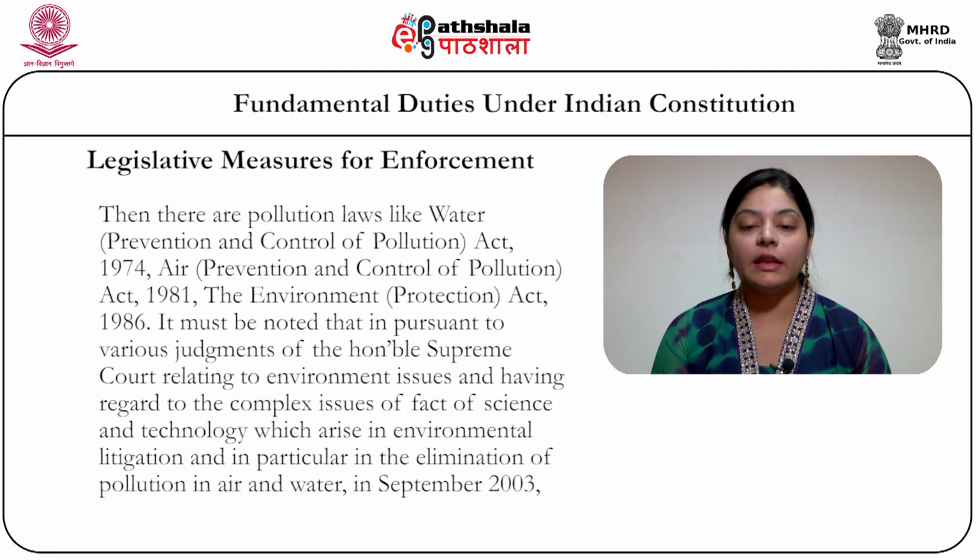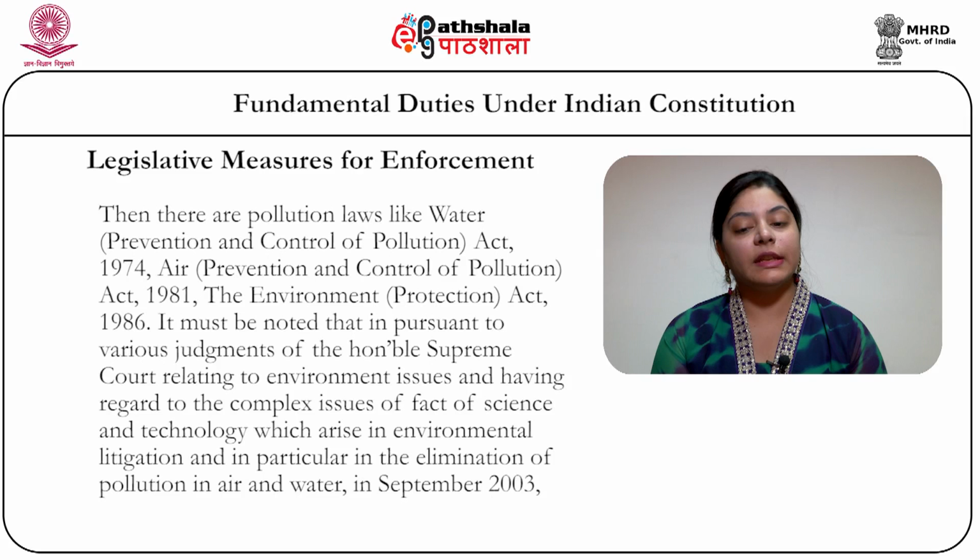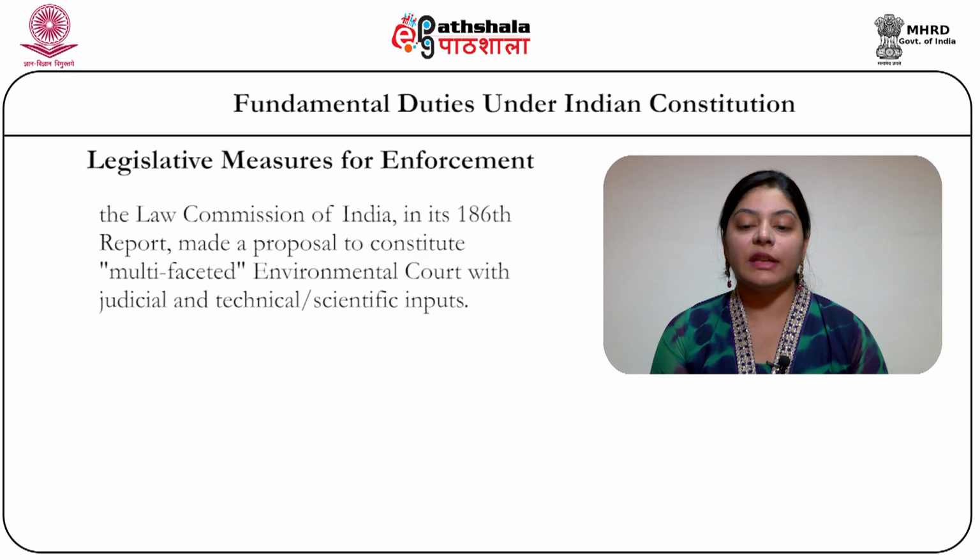Then there are pollution laws like the Water (Prevention and Control of Pollution) Act of 1974, the Air (Prevention and Control of Pollution) Act of 1981, and the Environment Protection Act 1986. It must be noted that pursuant to various judgments of the Honorable Supreme Court relating to environmental issues and having regard to the complex issues of facts of science and technology which arise in environmental litigation, and in particular in the elimination of pollution in air and water, in September 2003, the Law Commission of India in its 186th report made a proposal to constitute a multifaceted environmental court with judicial and technical or scientific inputs.